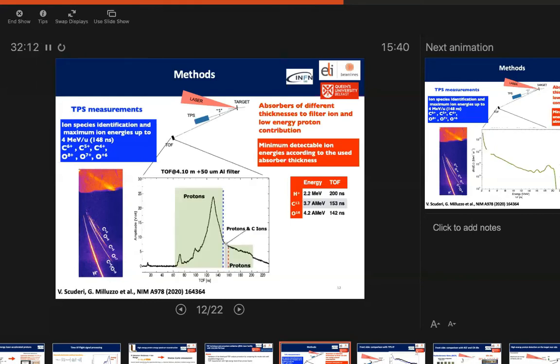Yeah, because in this very small region we had protons and carbon ions, so I couldn't reconstruct. And then again protons. Yes, because we had the absorbers, different filters in front of the detectors, that gave us information on the minimum energy of carbon ions, because the filters were stopping them. So carbons are only in this window.